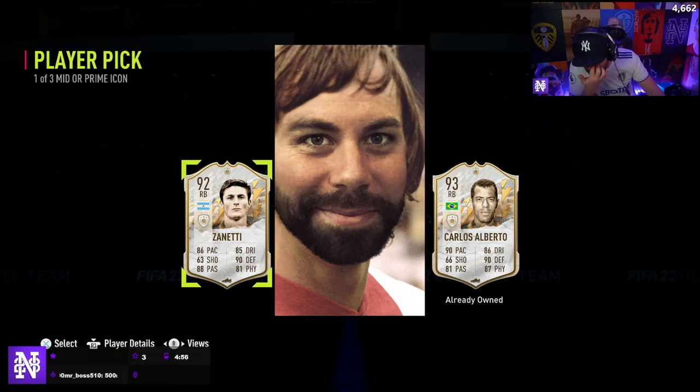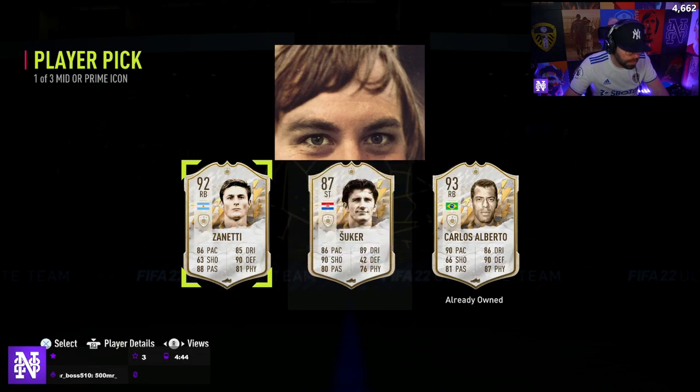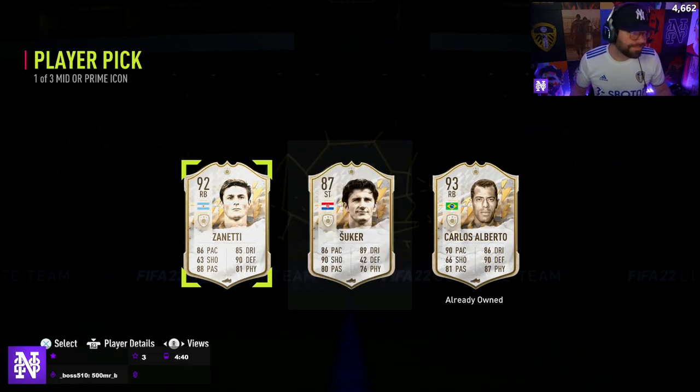A 92 Zanetti. Dude, Zanetti is so good. We used that card in a weekend league ages ago. Such a good card. Okay, well, I guess we're going Zanetti. Surely there can't be anyone better here. Okay, well, not as nuts as an R9 or a Hullet or a Cruyff.